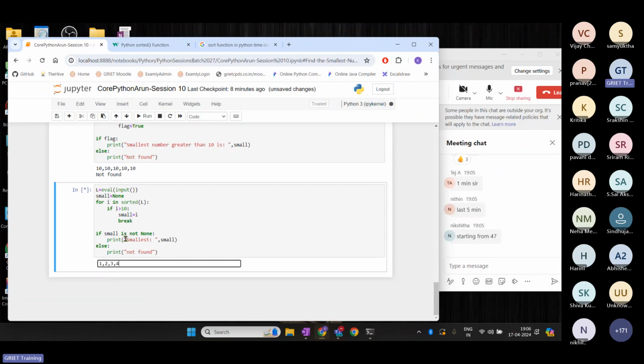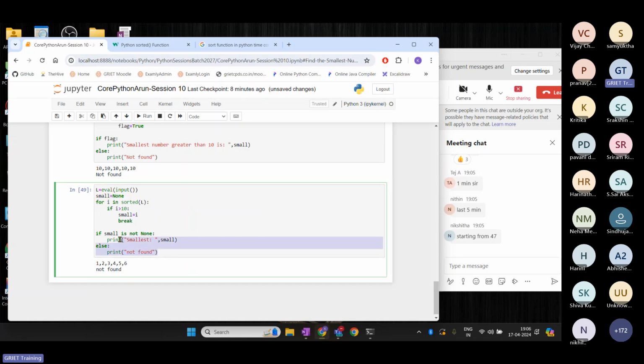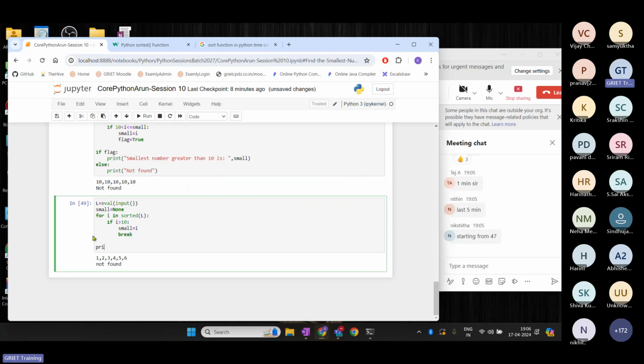So let us take 1, 2, 3, 4, 5, 6. So we are getting not found. We can again write this entire statement in a single line because, as I told you, Python supports multiple expressions on the same line. So smallest number is small.